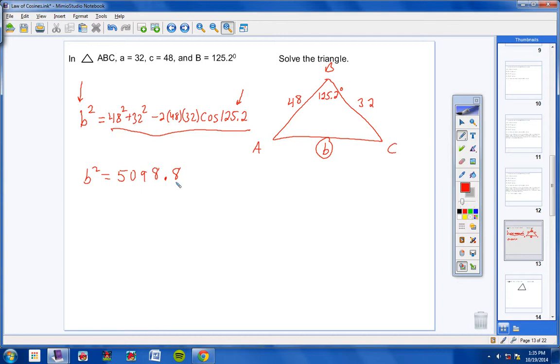So I'm just going to call this 5,098.8, okay? In fact, to make it a little easier, I'm just going to round to the nearest whole number. So this 8 right here tells me to round this 8 here to a 9, okay? So, well, actually, what am I saying? We haven't taken the square root of both sides yet. Sorry about that. So we take the square root of both sides, and we'll get 71.4, okay? I'm going to go ahead and leave it 71, so 71 for B, okay? Look that over and see if you have any questions, okay? But we did find the length of B of 71.